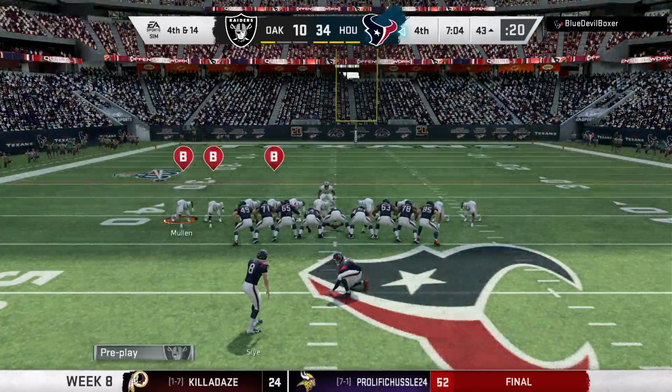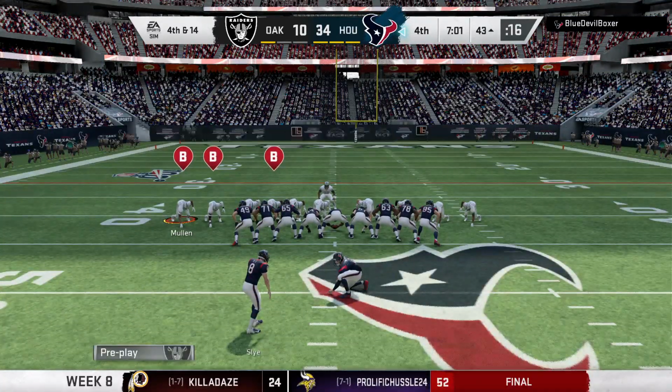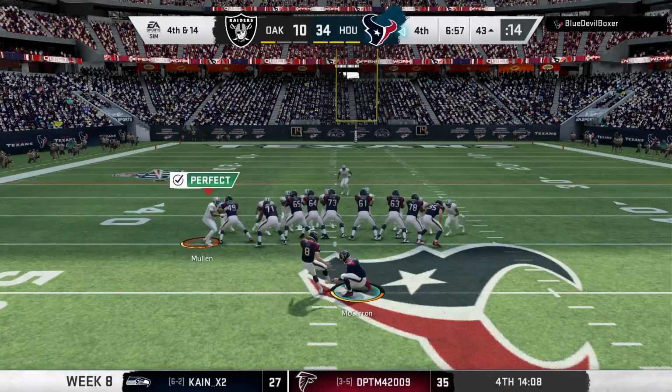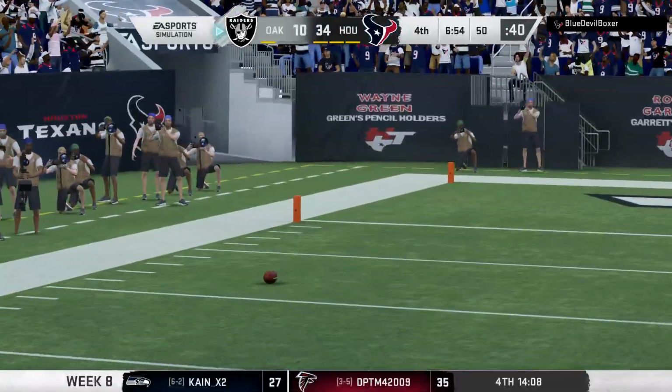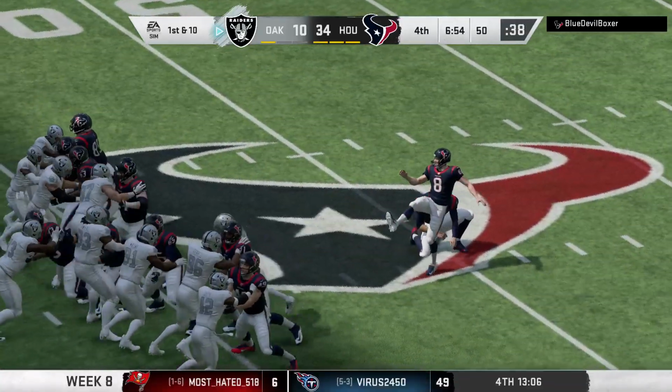So look at this. Here's the field goal unit coming out. And he is going to need to bomb this one. They spot it on the midfield stripe. So it is a 60-yard attempt here. And this is off target to the left. Didn't get there anyway. It's no good. And this score will stay right where it is.